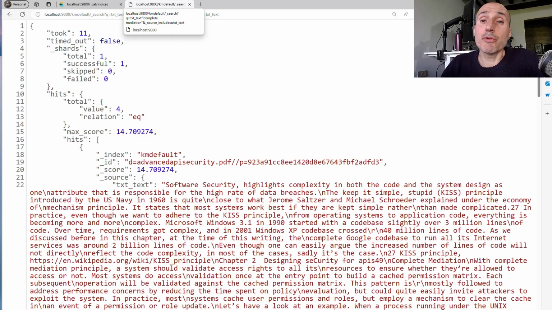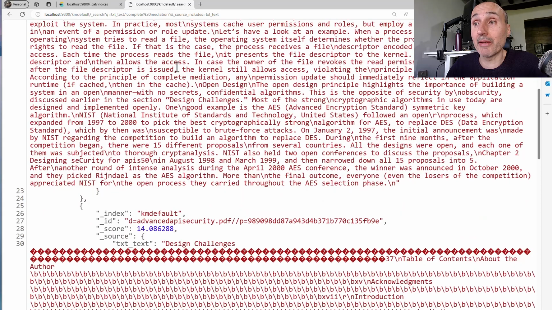And I will give you another hint. We saw from the previous result that keyword search returned no good results and vector search returned 2 good results out of the possible 4. But this is not really true, because look at the results. This is all the records in my database in Elasticsearch that contain complete mediation. The first one is good text.